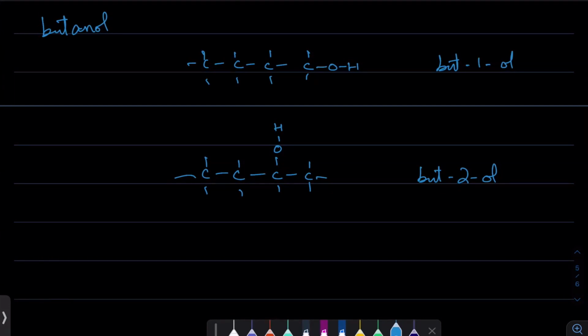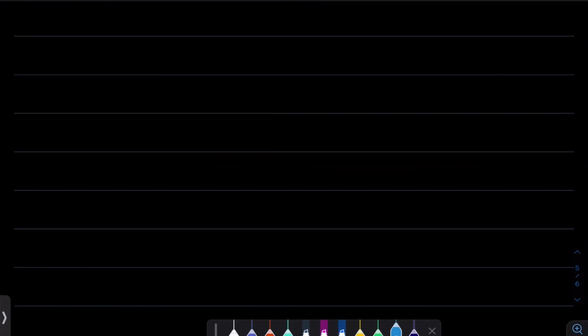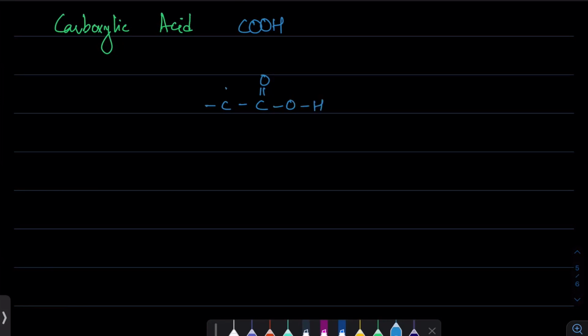And the last homologous series that we have, carboxylic acids. So carboxylic acids का मैं आपको 2 का structure बना देता हूँ. And I would like you to attempt the rest of them. So they have COOH in them. So let's say मेरे पास 2 carbon है. So 1, 2. किसी एक पर मुझे double O बनाना है with H. And the rest of it, I'll just fill it up. And this one is ethanoic acid.